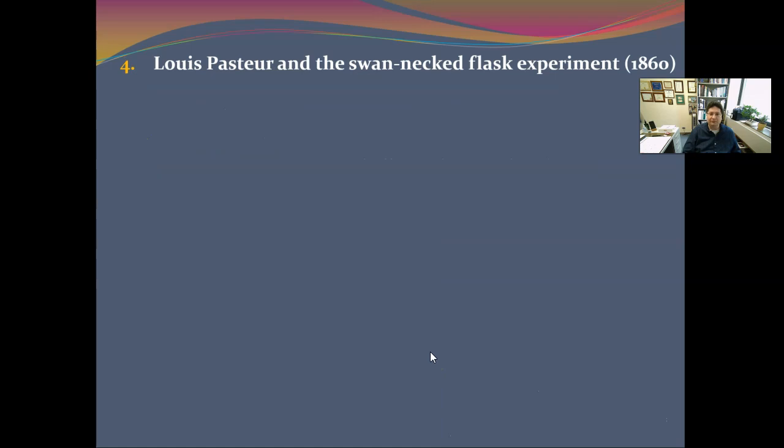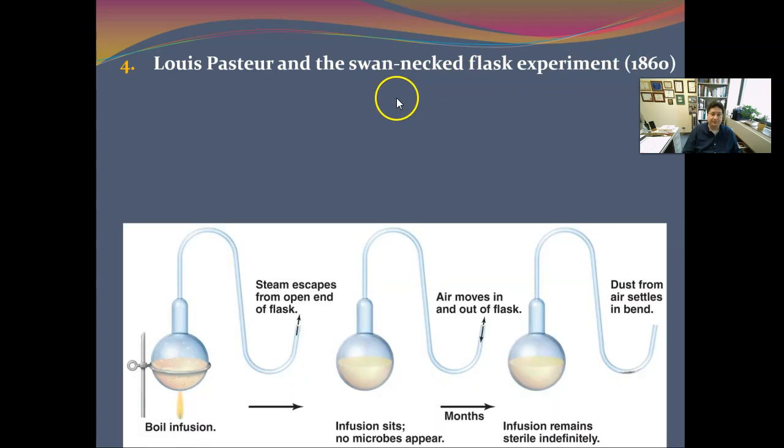And then when we get even further, now Redi's experiment was pretty good, but spontaneous generation still lingered, all right? So by the 1860s, a famous French scientist named Louis Pasteur performed what we now call his swan-necked flask experiment, a very famous experiment that would disprove spontaneous generation. Now, here's what Pasteur did. He took some gravy here that had microbes in it, and he boiled it for a long time, really, really hot. And see this glass tube?